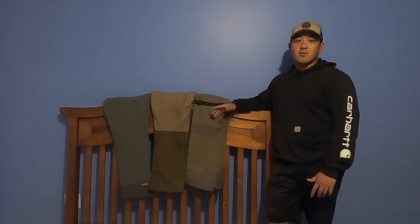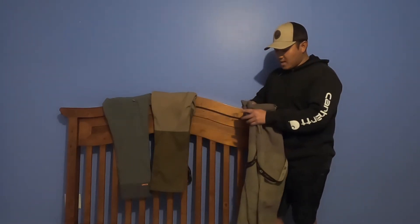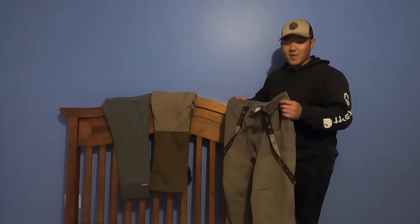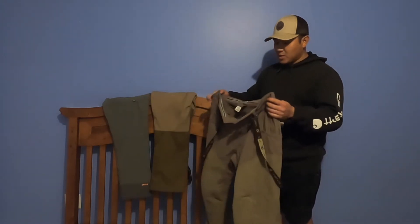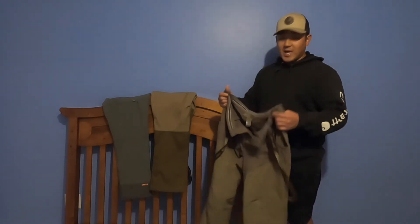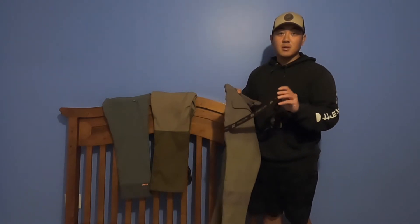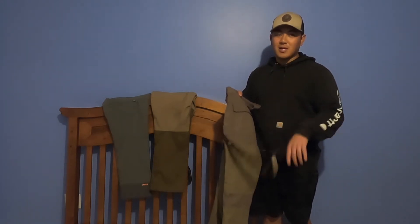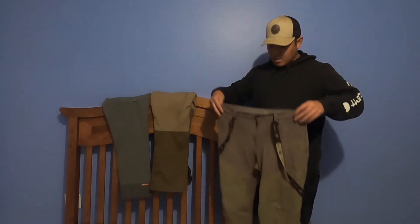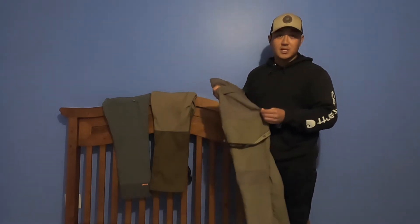So hopefully it helps you guys out. Let's get started. Let's start with the one that I wear all the time — this is pretty much my go-to upland pants. As you can see it's a little dirty. I do use suspenders on them; I like suspenders over belts. I use First Light suspender belts — they're about 15 bucks on Amazon. This is my LL Bean Tactical Upland Pants and the fabric is actually real nice and soft.